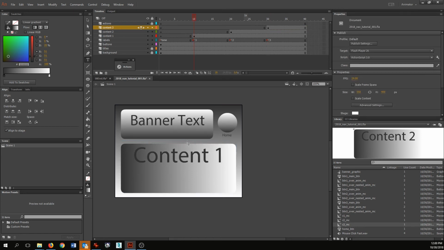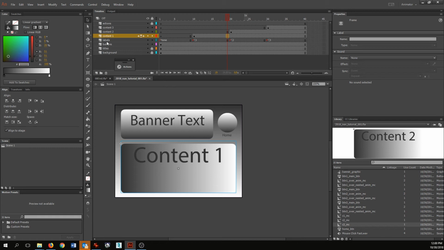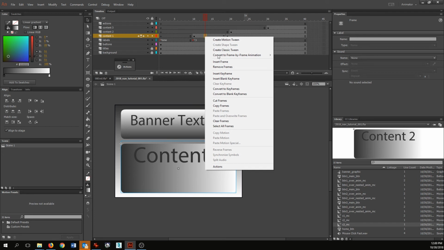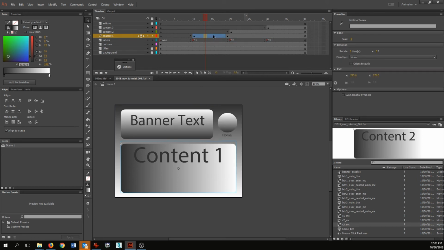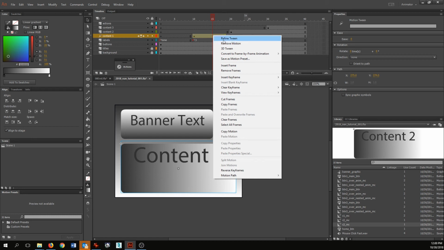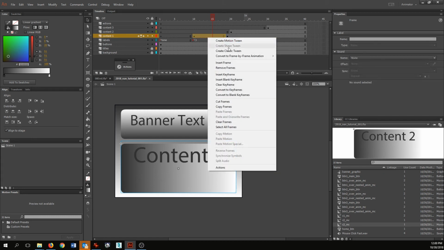But before we get to that, let's go ahead and build the animation of our content fading in. Now this is just a little touch. Having things pop in is perfectly acceptable, but since we have the ability to make things fade, we should. Very simply, again, I'm going to use a classic tween. In this particular case for content number 1, I'm going to go to frame 19 and press F6. Between the two keyframes that I have on content 1 layer, I right click and say create motion to, oops, I did that incorrect. Let's remove that motion tween and create classic tween.